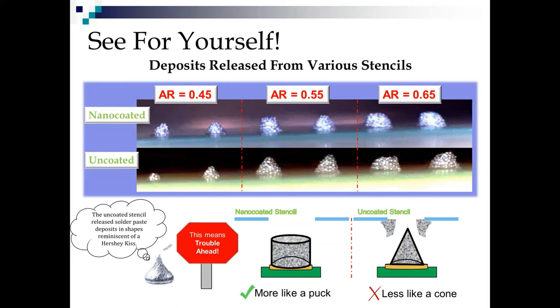I took these pictures. We did a release study with Kaizen and got these pictures from a camera mounted in the printer sideways to capture the release. So we are down at probably the lowest area ratio we want to go without coating. And then we're down lower at the area ratio 0.55, which is around your 0.5 millimeter pitch BGAs if you're running a 5 mil foil, and even down to 0.45, which we're starting to see on the 0.4 BGAs, even on the 8 mil foils, or even on 3 mil foils sometimes.